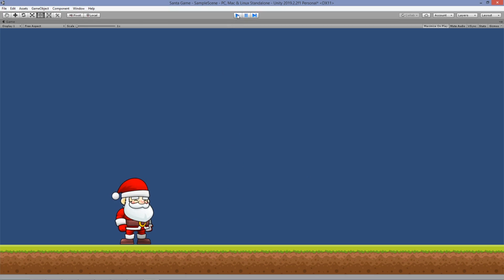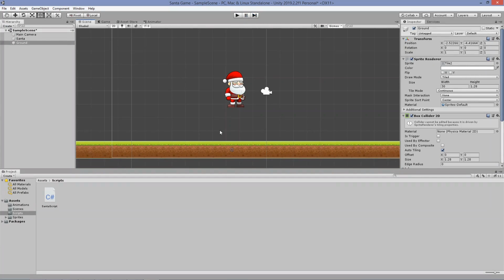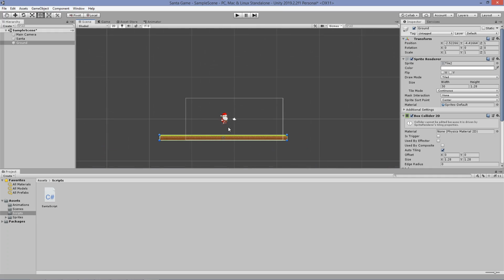Now, let's go ahead and add another platform that he can jump onto. Let's duplicate this ground. Control D. Let's call it platform.